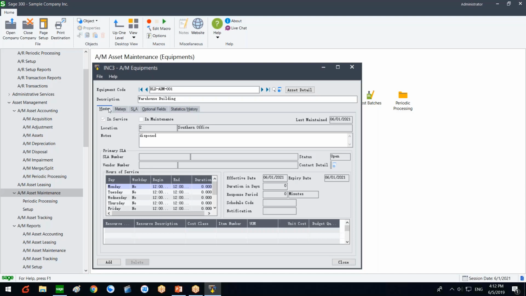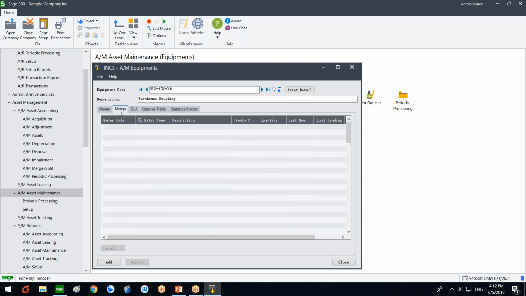If you want to measure the cost by meters, like for vehicles, maybe for every 100 kilometers you want to run a meter reading, and you can create the maintenance order based on the meter readings. So you can create meters like kilometers and others, and assign multiple meter codes to the equipment.